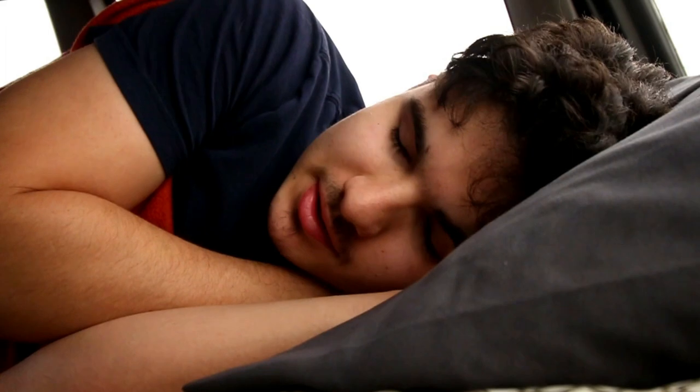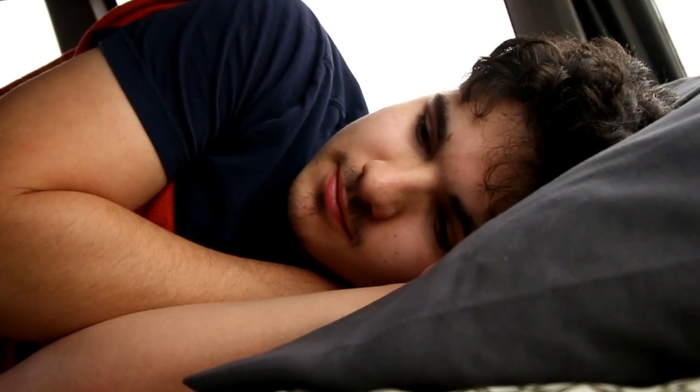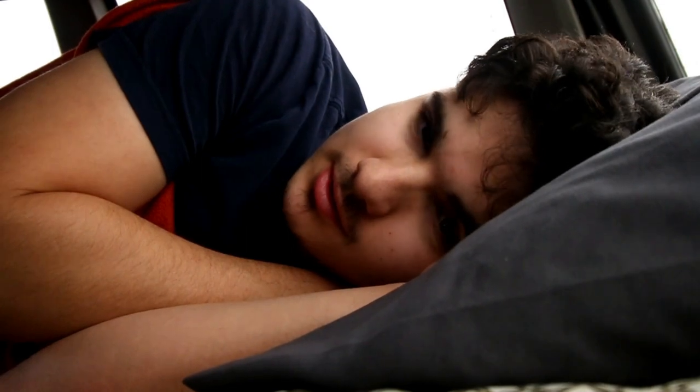It's actually really cozy and I don't want to wake up. You don't want to get up because that means getting in the cold, and it is cold. Like, it's not even that cold. It's like 50 degrees, I think, maybe, or 60.